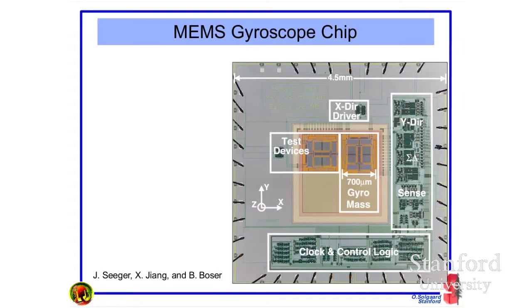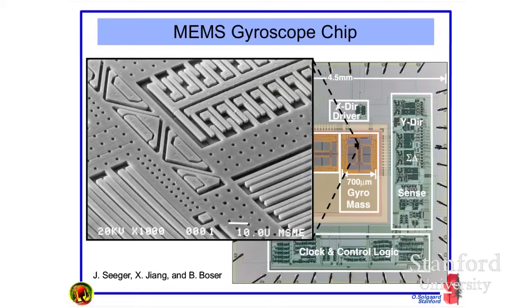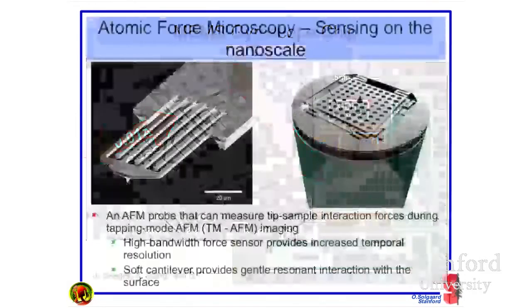Here's another example. This is a MEMS gyroscope. It has several things that I want to say about this. This is a very complex structure. The first I showed was from Stanford. This is from UC Berkeley. I don't want to be too Stanford-centric, although you might feel that I am when I go through these slides. This is from Berkeley. The part that's a sensor is the gyro. So this is something that senses rotation. So it's similar to the timing circuit that I just showed in the sense that it's essentially a mass suspended on a spring. And that's the center of it, but there's also a whole lot more going on here, obviously.